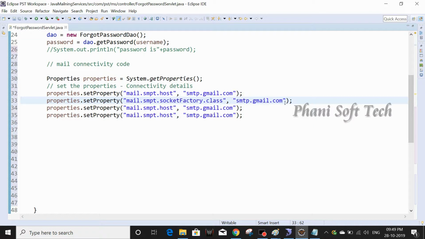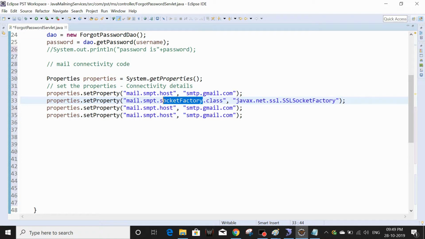We are giving socket factory as javax dot net dot ssl socket factory. Then what is the socket factory fallback?